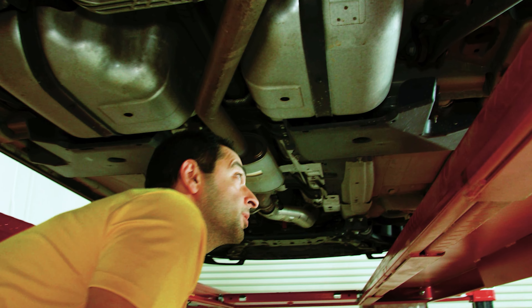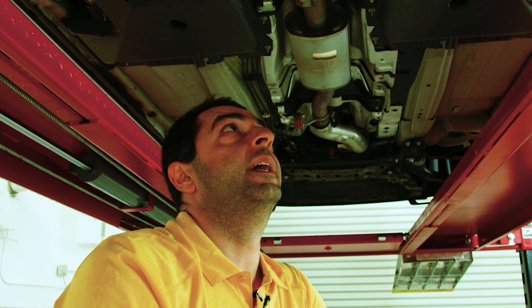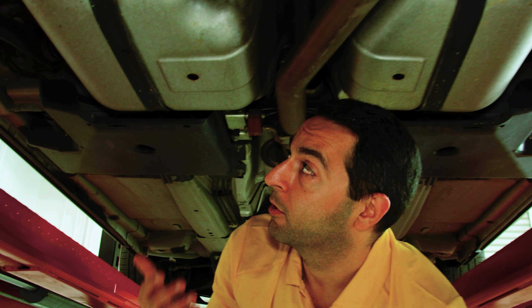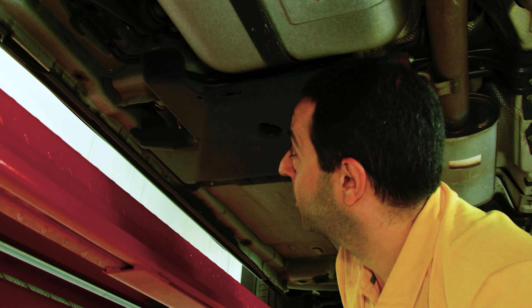That raises questions: why was it replaced? Was the car in an accident? Was that disclosed to our client? When did that incident happen, and what effects did that have on the vehicle's performance during our client's ownership? Were some of the defects exhibited by the car related to whatever we discover underneath the car?